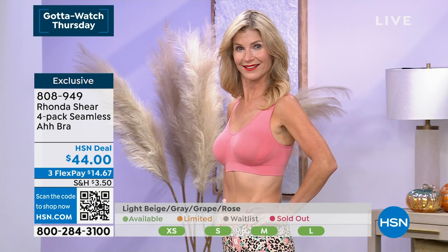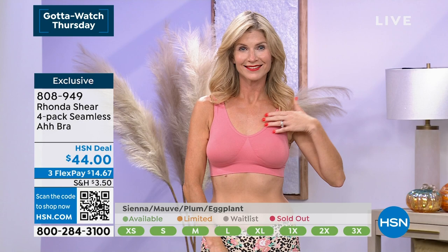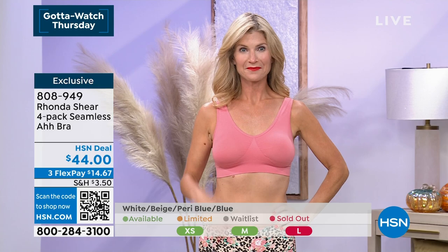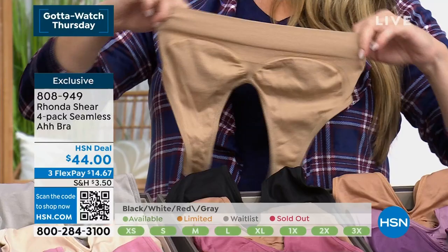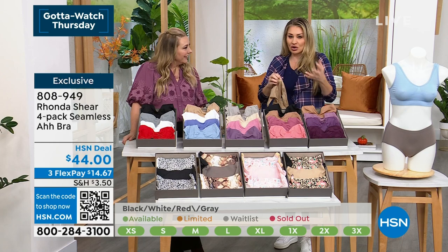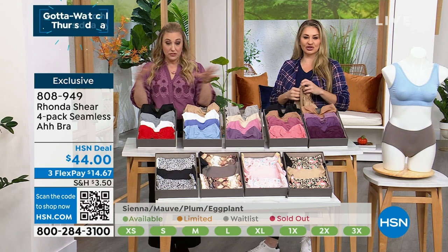This was the first one — literally the bra that Rhonda and her husband Van came to HSN buyers with and said, 'Hey, we have created this bra.' They said, 'We'd like you to bring in 10,000 of them next week,' and they were like, 'Stand by — we didn't think that far ahead.' It's a wonderful story — it really should be on Shark Tank. Van did the business end, figured out how to make them ASAP, and then they sold out, got more, and sold out again. It's at 80 million sold in 35 countries, and she was still doing this while trying to live out in Hollywood.